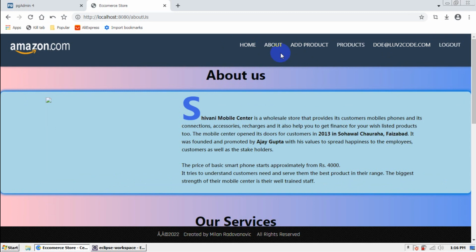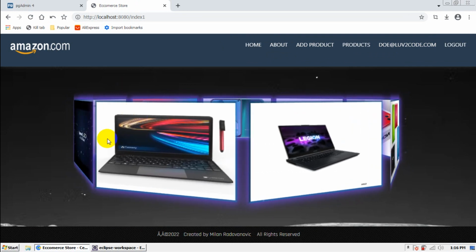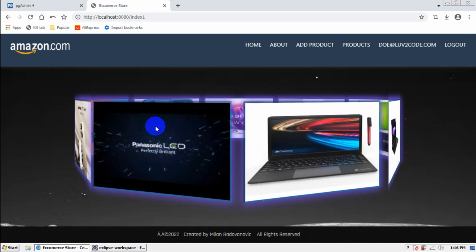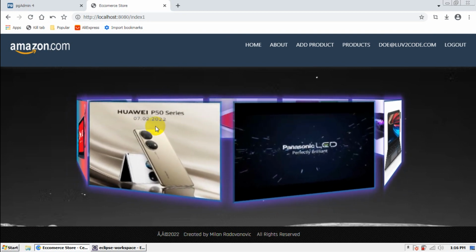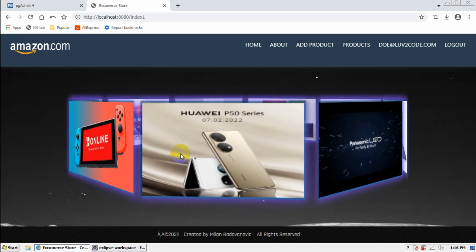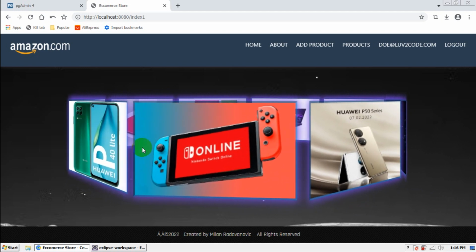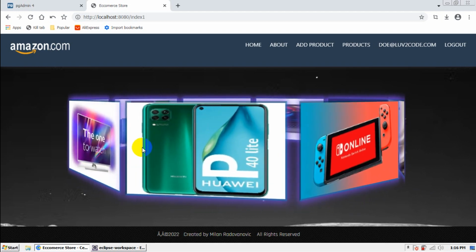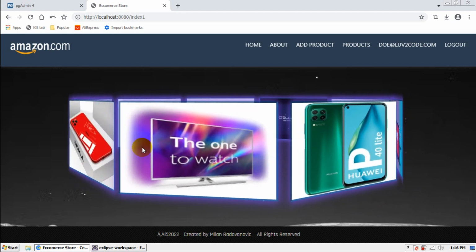CSS is not my strong part, and this carousel I also took from a template and added to my application. I just added these images, which will be included in the source code. And if you log in properly, you should see this home page, which is okay.